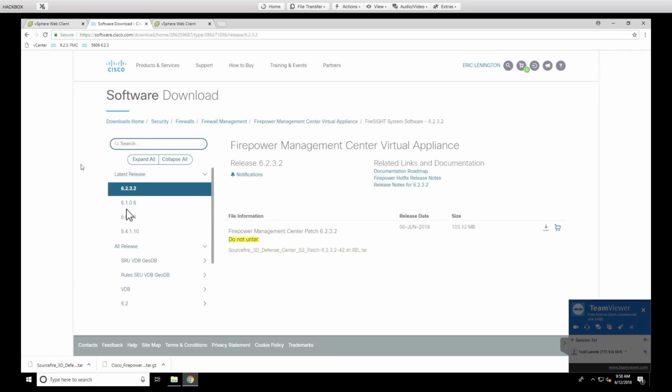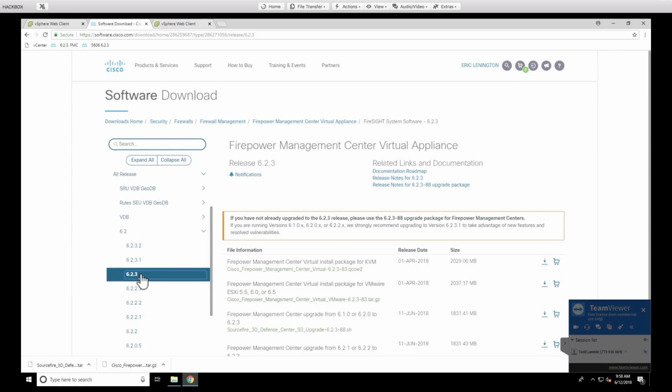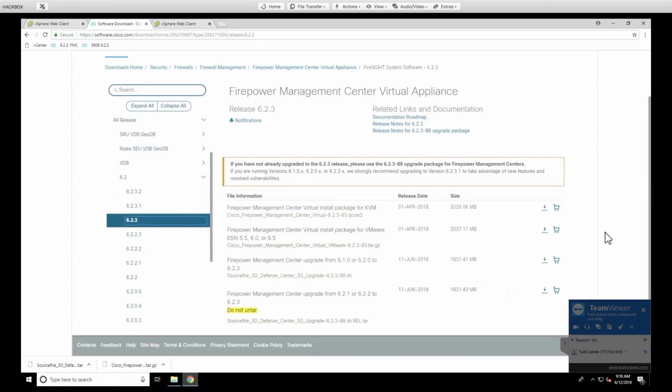When you come out here, you're going to see newer codes. They come out all the time. The latest major release is 6.2.3 that we're working with here. These two are patches. I'll go ahead and download this patch 6.2.3.2. But in this one right here, we're looking for the major release, and we can do upgrades. I don't recommend them if you can install from scratch. That's always better. So I'll just click right here after being logged in, and then also download the latest patch.